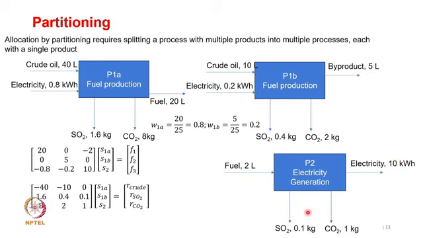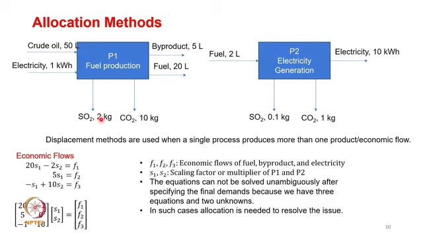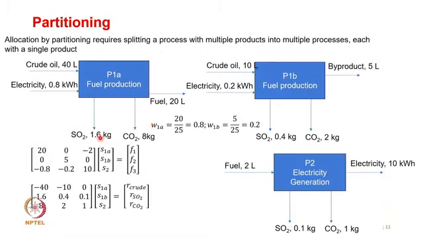So this is how we have to adjust our analysis. So we have to see that your emissions are also now equally distributed. This is 2 and this is 10. So this is 1.6. So it has to be 0.4, 8, it has to be 10. So now when we write this, you see that you have equal number of equations and equal number of unknowns, because we have created a sub process here.